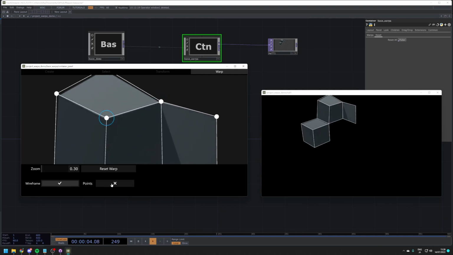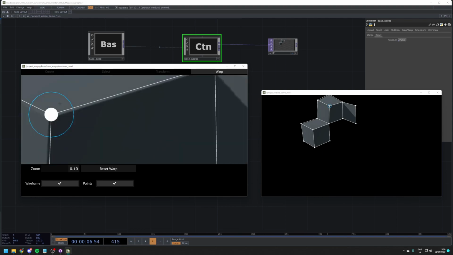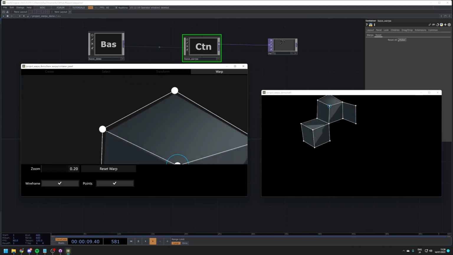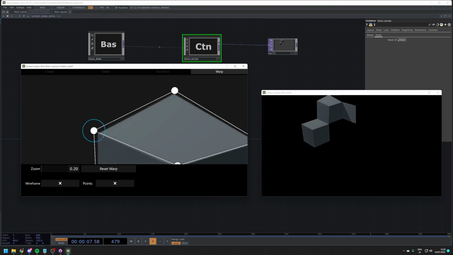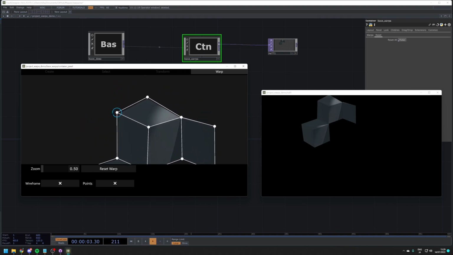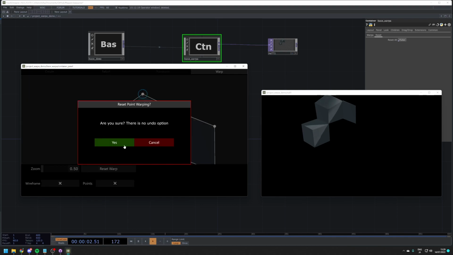You can also turn on wireframe and points, but obviously this wireframe here is not matching the edge of the render. So when you're in draw mode, I wouldn't recommend using these. I would just use your own wireframe from your render, if you have a wireframe setup. So that's how the tool works generally. You create your polys, select the ones you don't want, delete them and recreate, go back into transform and move your mesh roughly into place, and then you can start warping points to match the points on the projection. So that's using the draw mode.